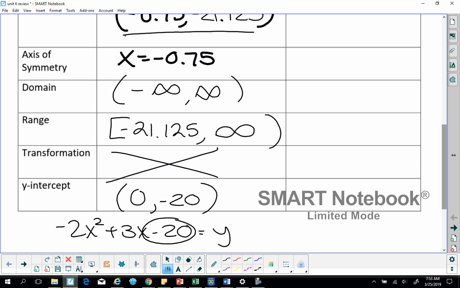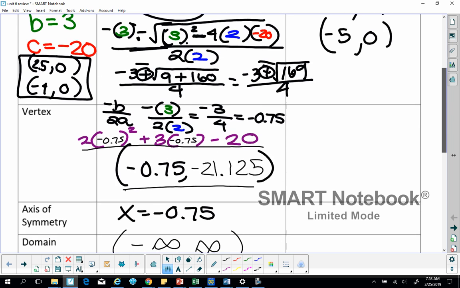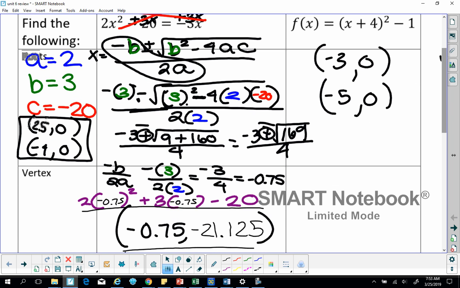Cool. Last part before we do like a practice quiz real quick is up here. Here is our vertex form. Do you guys see where it says vertex form on your blue paper? Right above quadratic formula. It has the formula. So it looks like this. y equals a(x minus h) squared plus k. And so it's telling you, hey, the opposite of that number is your x coordinate of your vertex.